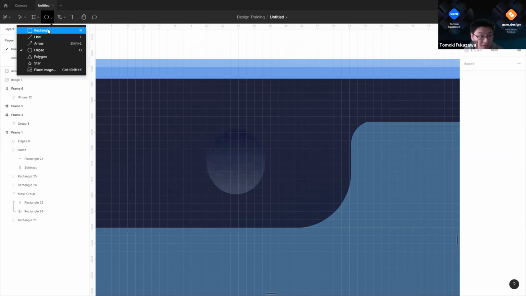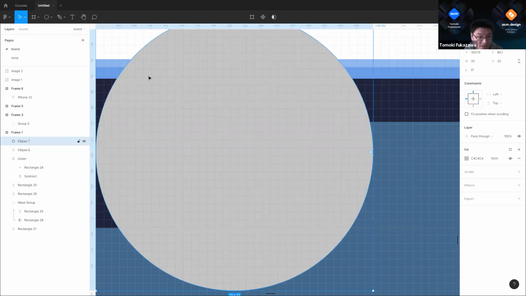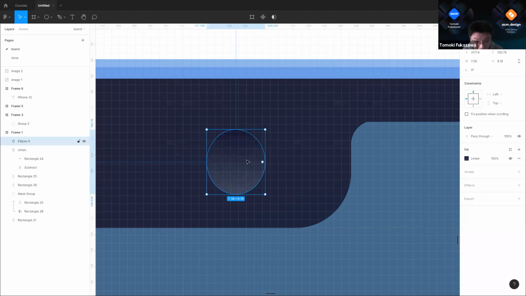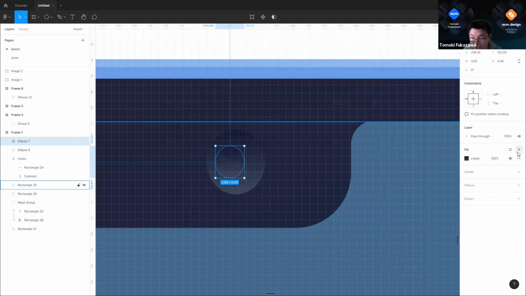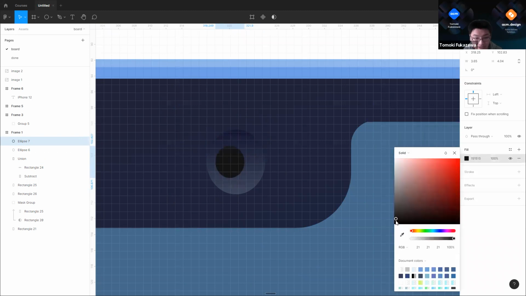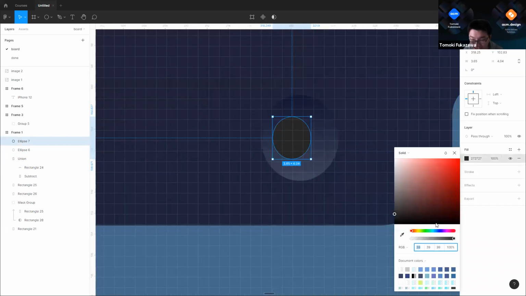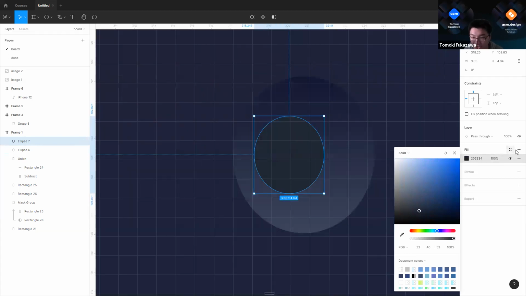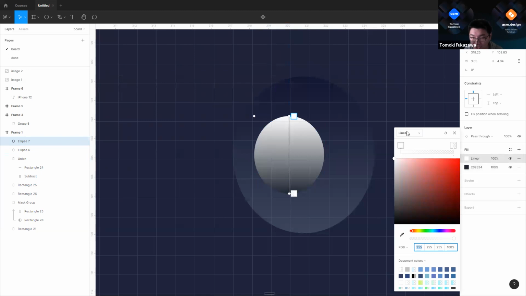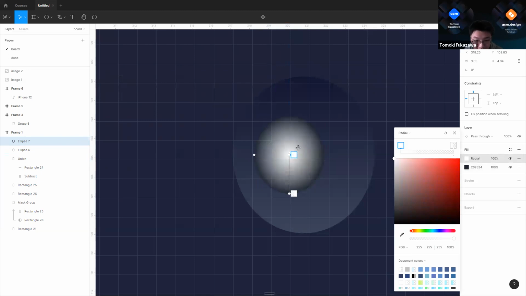And I'm also going to make the lens now. Actually, it's probably easier to just duplicate this and make it a solid fill like that. There you go. And right now it doesn't really look like a lens, right? It just looks like a weird circle at the bottom of a pit. We want to make it look more like a lens. So the first step is to add another fill. And this time we make it a radial gradient. And I move it up here and see, it's already starting to look a bit circular.